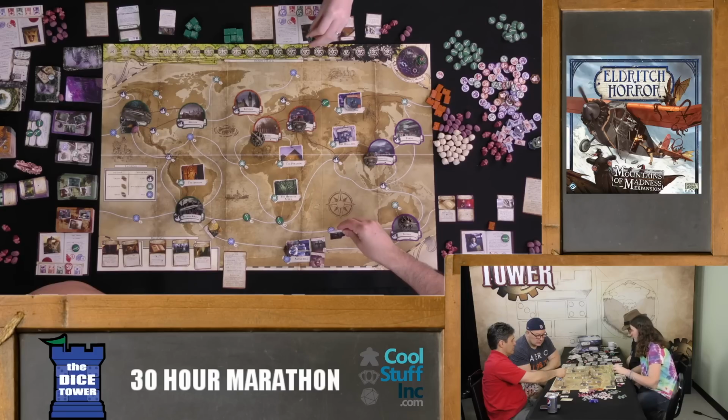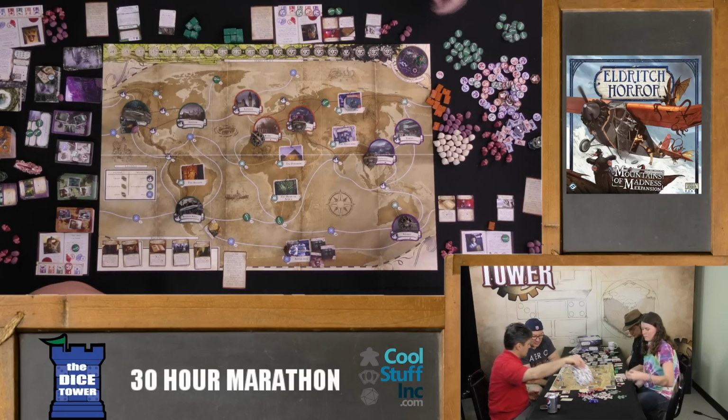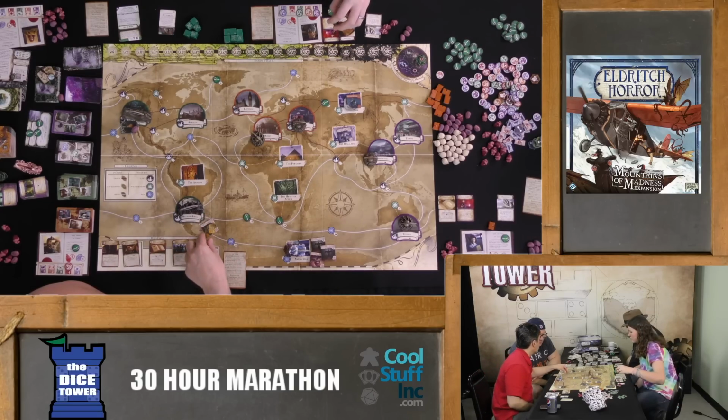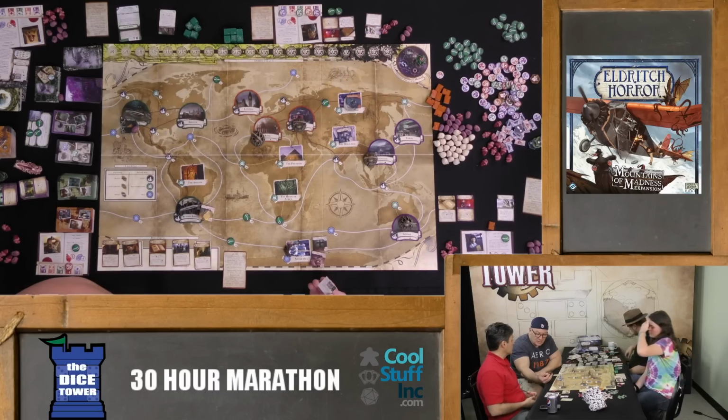Just nine. Oh, wow. There's a lot of people over here. Nine. Let's just leave that gate alone. Another cultist. And a 12. Well, that one goes someplace. Oh, no, cultist. It does. Oh, does it? Use the information.